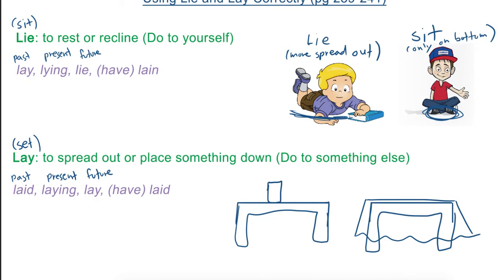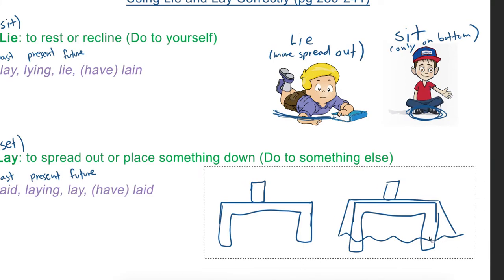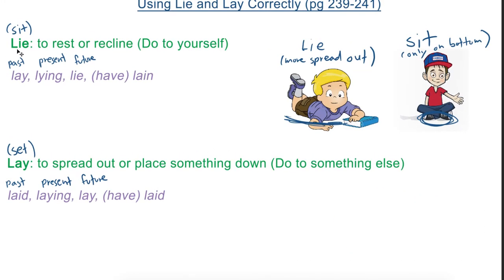So when you're talking about spreading something out, you would use lay instead of set. With setting, you're just kind of plopping it on top, not really spreading it out. But when you say the word lay, it gives the image of more like you're spreading or rolling something out. All right, so you might have noticed something between these two words, lie and lay. You might have noticed that they both have lay in one of their verb forms, okay?